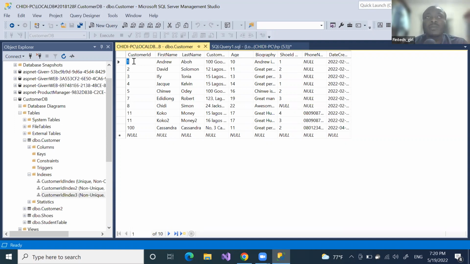Just imagine how slow it can be if your search is going sequentially, from the first record to the second, up to the 100th record, the 1000th record, the 100,000th record. But by the time you index your database, this search and retrieval of information becomes much easier and much faster. It makes life easier, right?